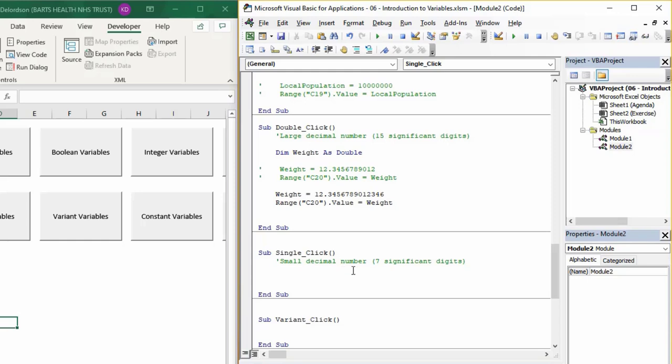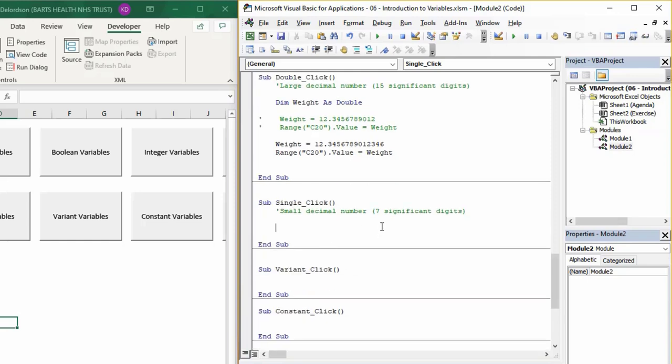You use it in a similar way to the double, except it can only accept up to 7 significant digits. The reason we need to be mindful of these is because Excel will round up any digits beyond that, and so we want to be careful if we're doing calculations that depend on these.